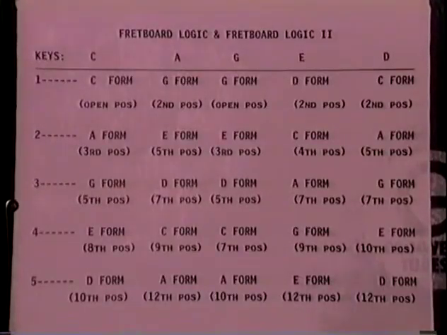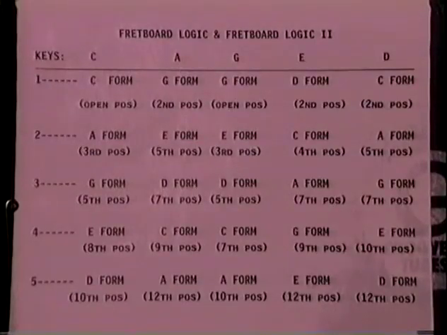Okay? So just to make sure that there's some clarity before we go away from this chart, in the key of C, you can play a C form, which is a C shape, in the open position. Then, staying in the key of C, you can play an A form in the 3rd position, which is the shape of an open A chord, only it's a bar chord. In other words, this is all about bar chords, just to make sure you understand. The 3rd one is the G form. So the G form C shape is in the 5th position.